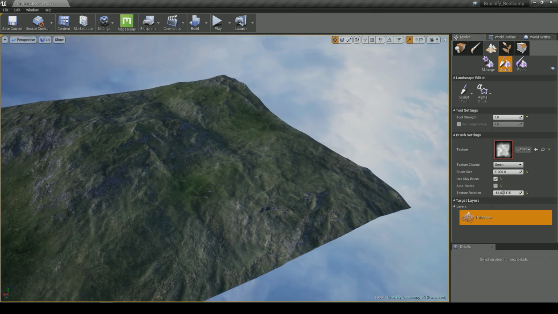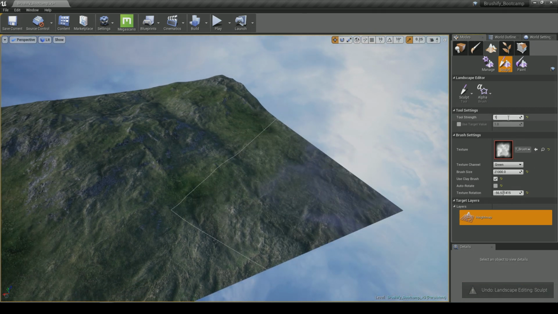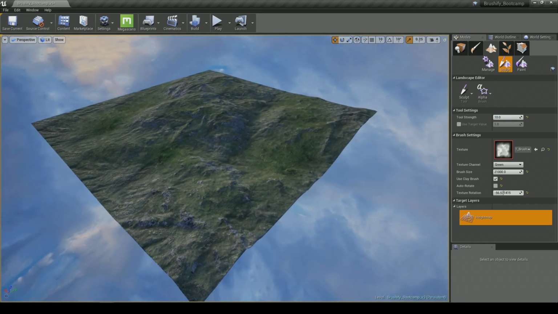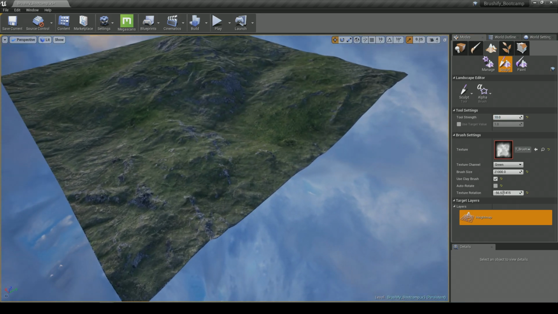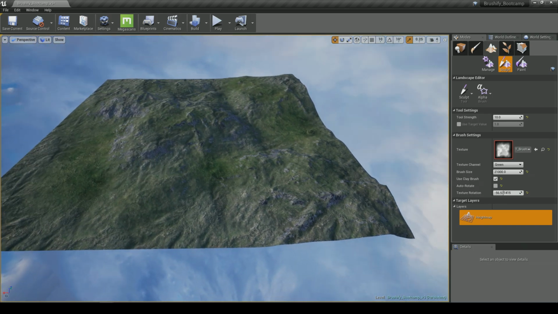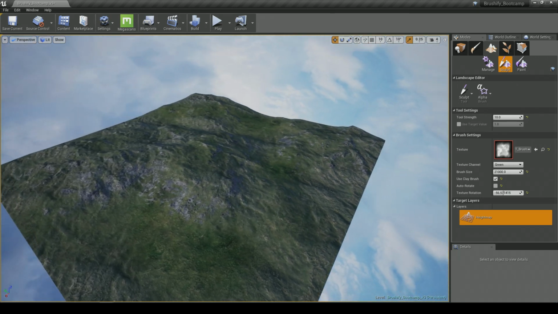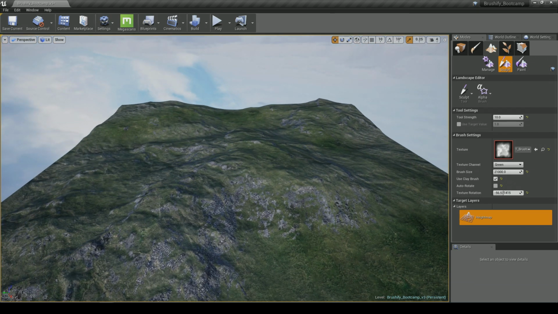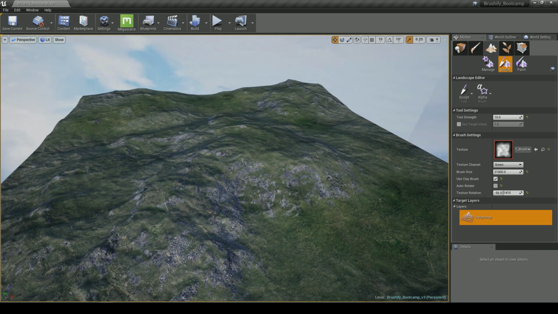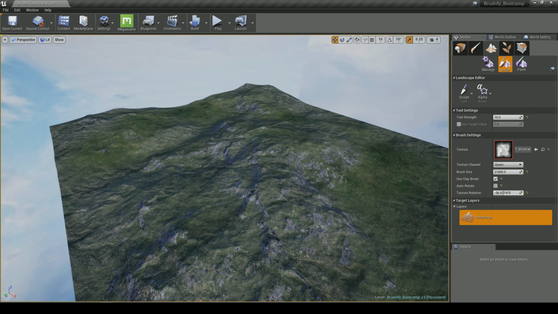And this is all done without any need to go into a third-party application like World Creator or World Machine. Now, that's not to say those aren't super useful programs. I've actually got a video called Make a Level in 1 Hour that uses World Creator, and it's using this technique in combination with World Creator to build a nice big island terrain.